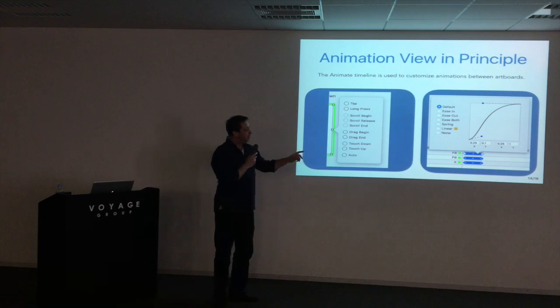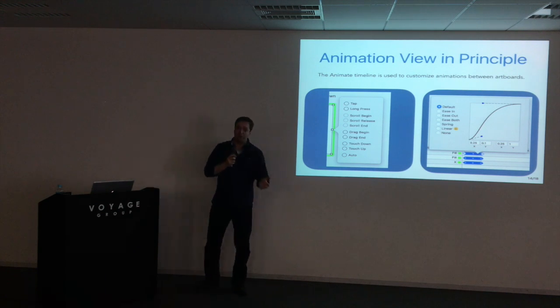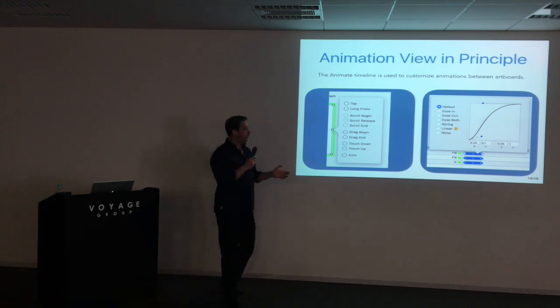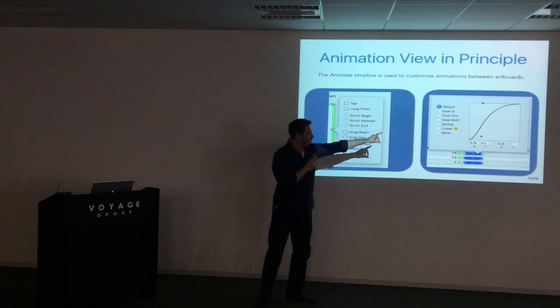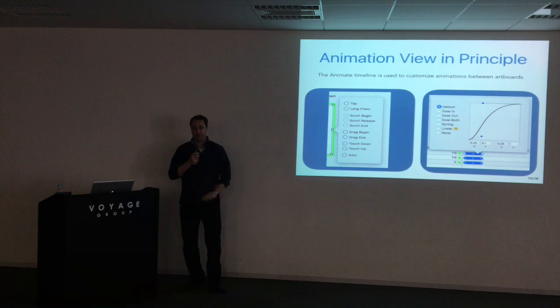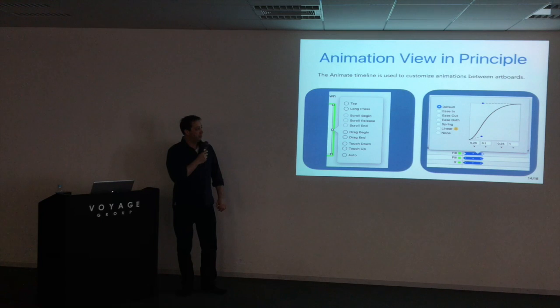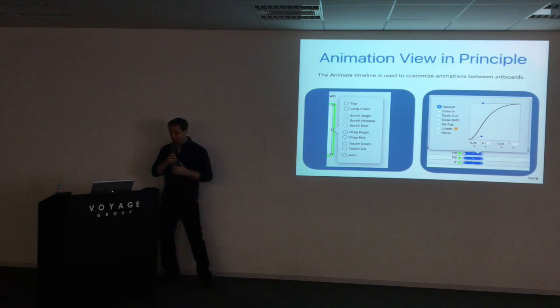And the beauty of Principle is you can change the animation curve to whatever you want. So you can have ease in, ease out. You can actually pull on the curve like a Bezier curve and change the shape to whatever you want. So you can really make your own animations in any way you like with Principle.